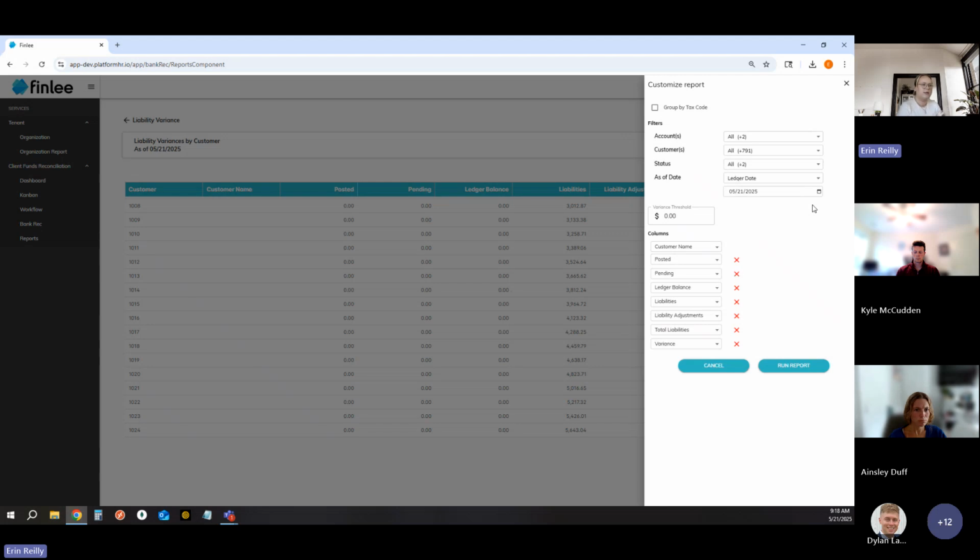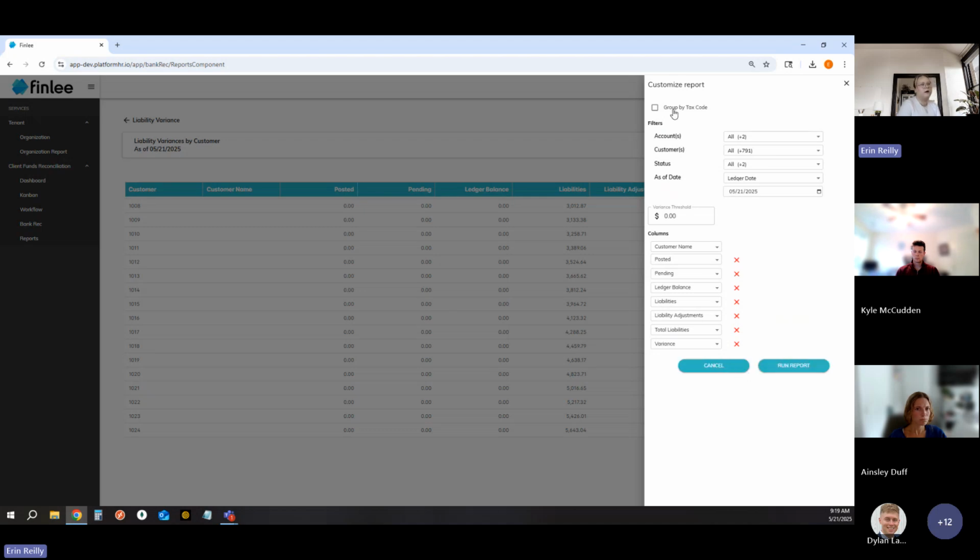So let's say that you failed to run the liability analysis out of your system yesterday. You want to look back one day on the ledger for ledger dates of what was all imported through the day prior, so that it's in balance with your outstanding liabilities. That's maybe a scenario where you'd use the as of date. But other than that, I don't see a lot of utility, because that's just an as of date on the ledger side, not the liability side, which those daily imports replace the previous day.